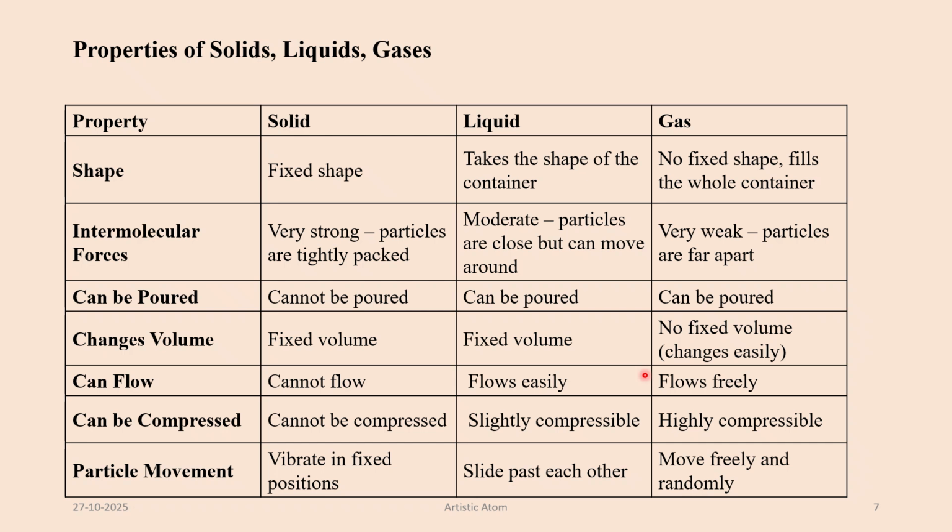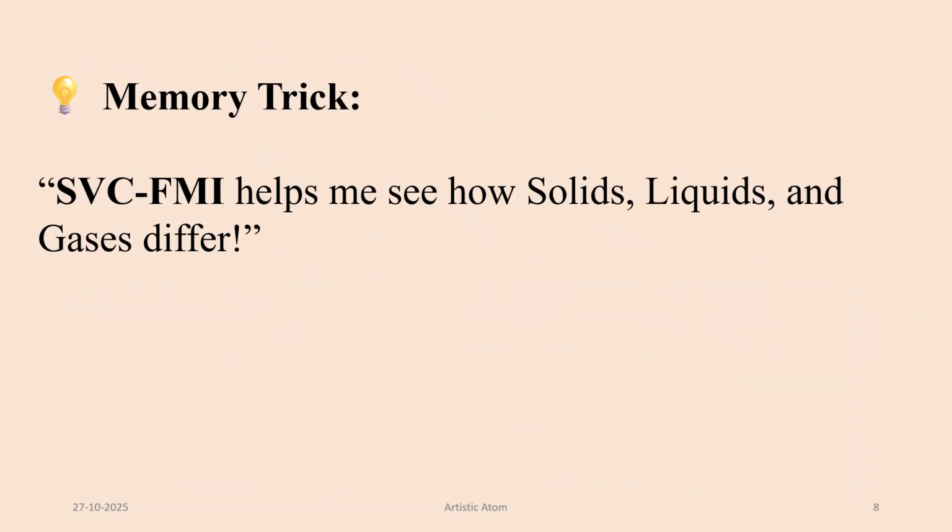Okay. Now, next property is the particle movement. When we talk about the particle movement, we know that in case of solids, particles only vibrate in their fixed position. They do not move. Whereas in case of liquids, particles vibrate and move too. Why? Because they have more intermolecular spaces, more space available for them to move. Now, when we talk about gases, they have a lot more space available between these particles, so they can move easily and they can space themselves randomly.